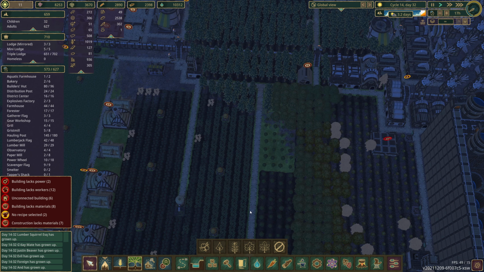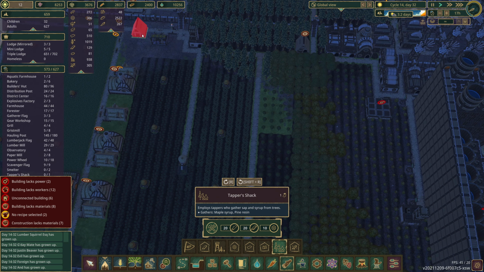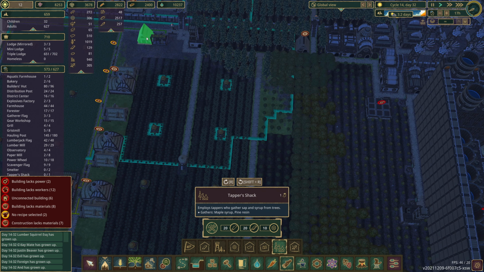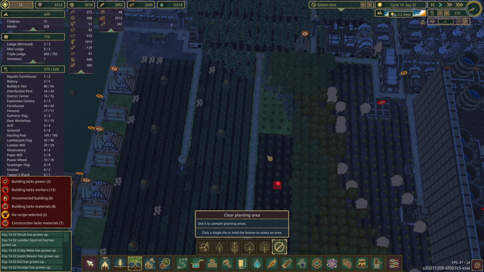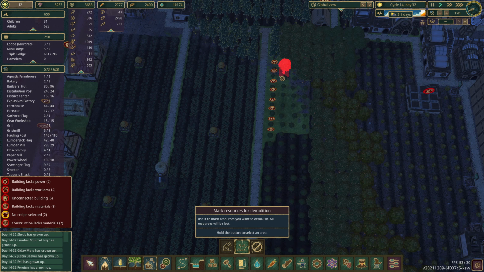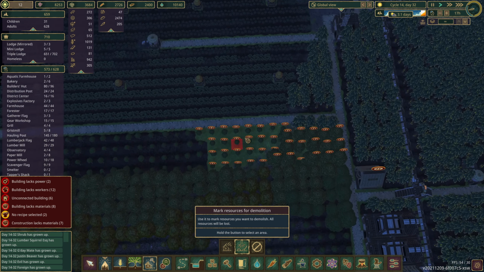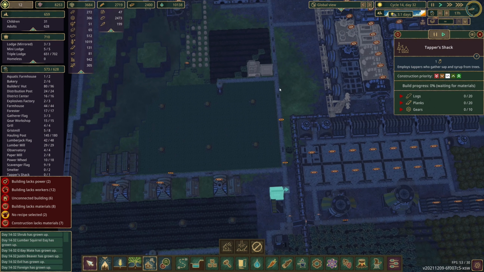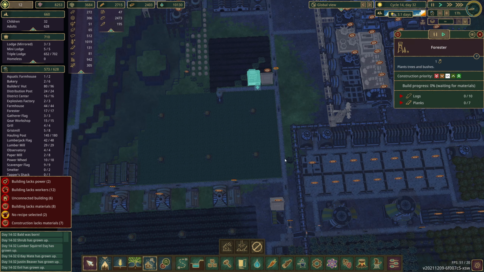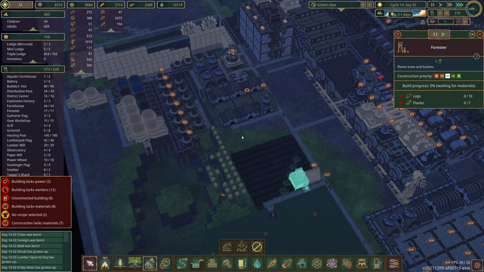Can I cancel that real quick? Where were we? We want wood, tapper shack. So I need to come out one more tile. And then mark resources. Just rip up everything. It's quicker. Rip out all the maple because obviously nobody's over here cutting it. And we're going to pause you. Yeah, I sort of want that one planted, or that one built. So we're not going to pause you. Alright, so that's going to be our plan.